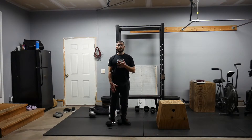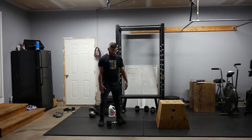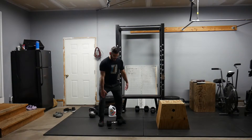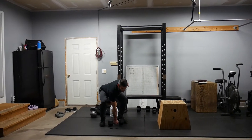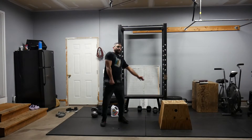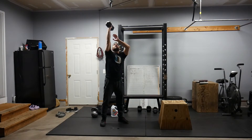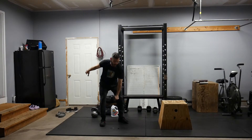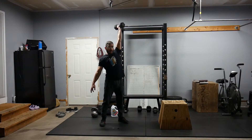Let's look at our power snatch. Both dumbbell heads are on the ground. I'm going to have my feet a little bit tighter than the squatting position, my knees are going to be out tracking over my feet, and my back is going to be in the neutral position. I'm going to make my first pull from the ground slowly until I get above my knees, then snap my hips open, keeping the dumbbell close to my body, shrugging and finishing with this weight up and overhead. When I alternate, I'm going to drop the dumbbell right into my opposite hand, back down to the ground — snap hips open, shrug, finish with the dumbbell up and overhead.